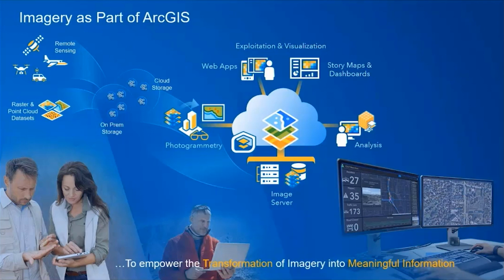It really all starts with that data, bringing in remote sensing information and data, bringing it into cloud or on-premise storage, providing workflows like photogrammetric workflows, ortho mapping, et cetera, improving the quality of the data, creating derived products from that data, and then serving it up and making it available to a variety of applications, both on the web and in the desktop, and to be able to perform analytics on that data. These processes are true for all types of imagery. What you're going to see today is all about drones, but you can actually apply many of these same processes and workflows to other data.